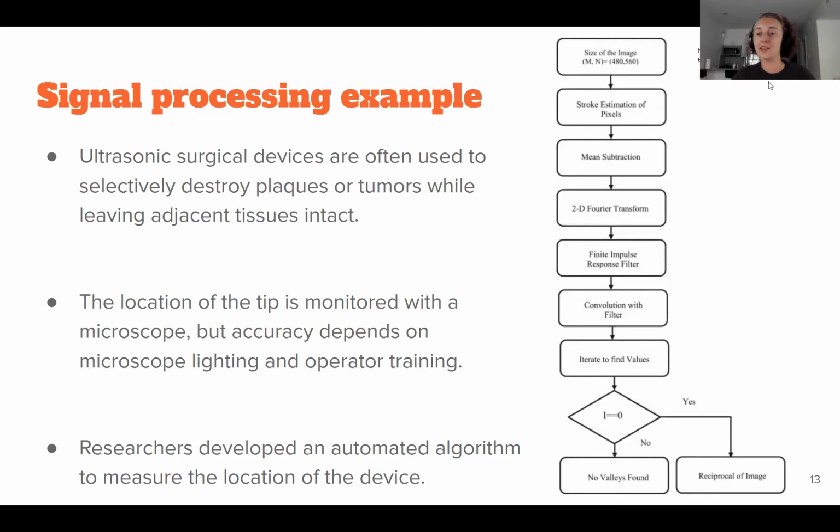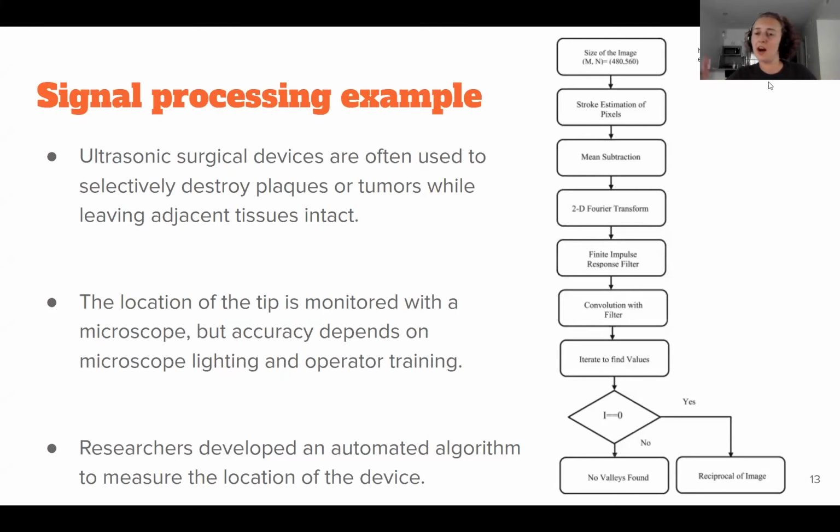But of course, somebody has to build that robot. Even though the surgeon is the one doing the surgery, someone needs to build the robot. So this could be another place where biomedical engineers can lend a hand. And these researchers were looking at a robotic arm to control the location of a surgical device, in this case, ultrasonic surgical devices that can destroy tumors in sensitive areas or near vital organs.